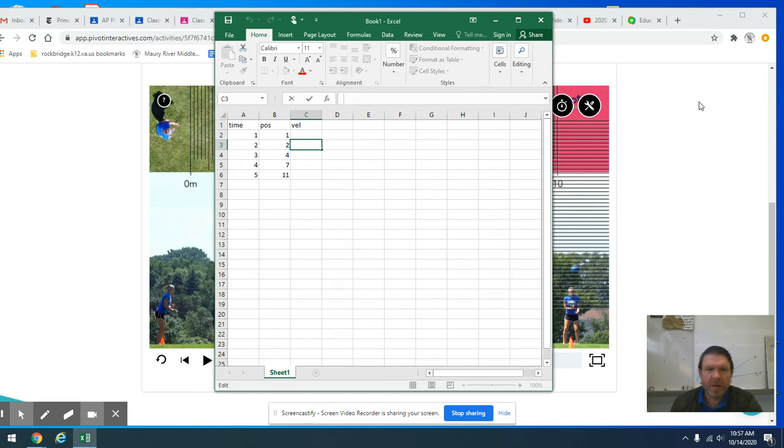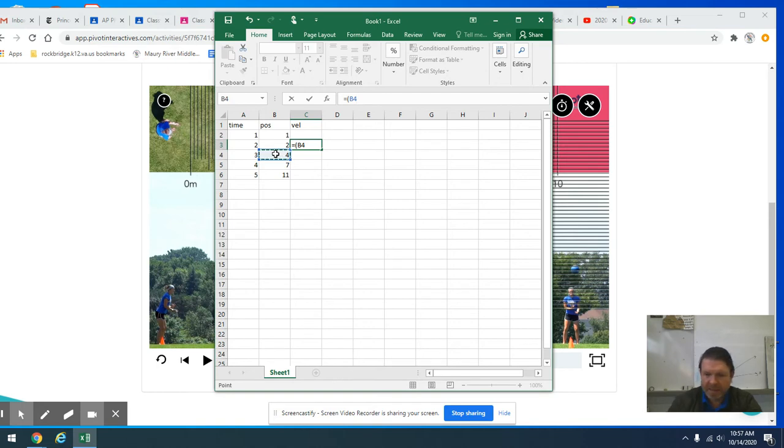I'll show you how. So up here in this little bar, I'm going to type equals to let Excel know that I'm going to type in some kind of formula. And then I'm going to type in parentheses, I would like to do this cell, which is cell B4 right here.